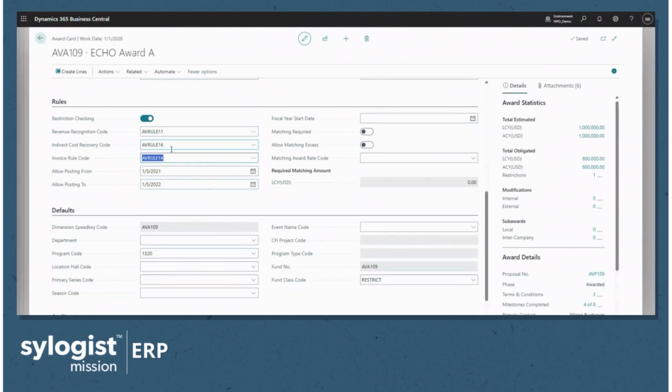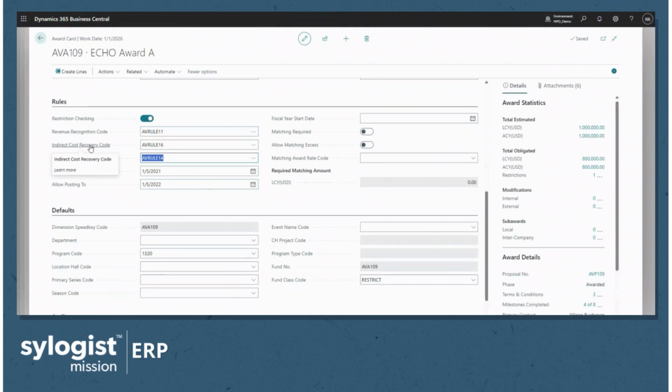We are tracking the classification of the grants, the reference numbers, the funder's reference number, the CFDA number, the appropriation number. And then most importantly, we can use our batch allocation module to implement some revenue recognition rules and indirect cost recovery rules. Our nonprofit customers' accounting staff love these rules because at the end of the month, if they're managing dozens and hundreds of grants, they can run a process to recognize the revenue associated with all those grants, and they can run a process to recognize the indirect costs associated with those as well.